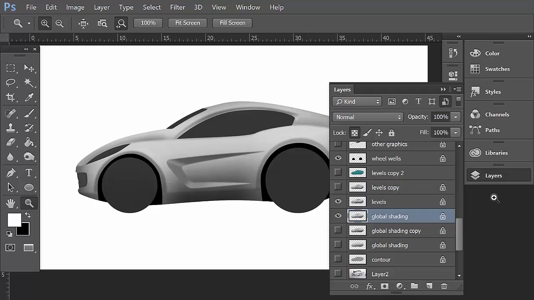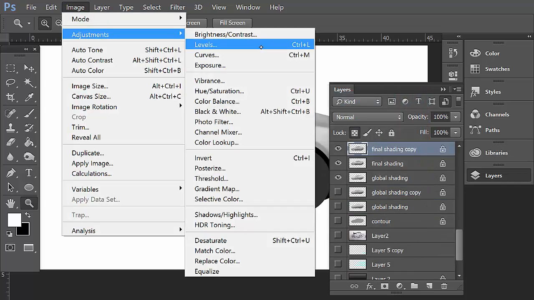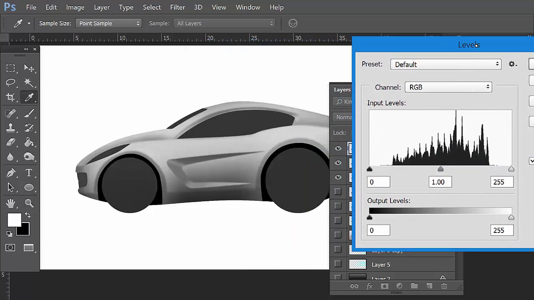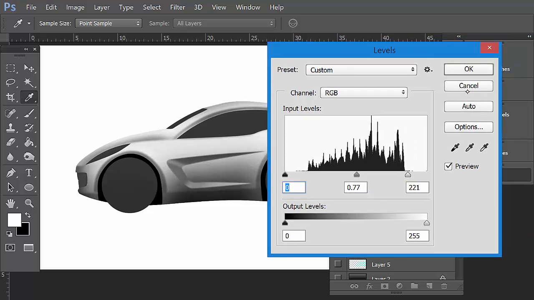And I can always go to Image. I'm going to duplicate this one so I don't lose it. Image, adjustments, levels, and I can make the white stand out. I can just pretty much play with contrast there.